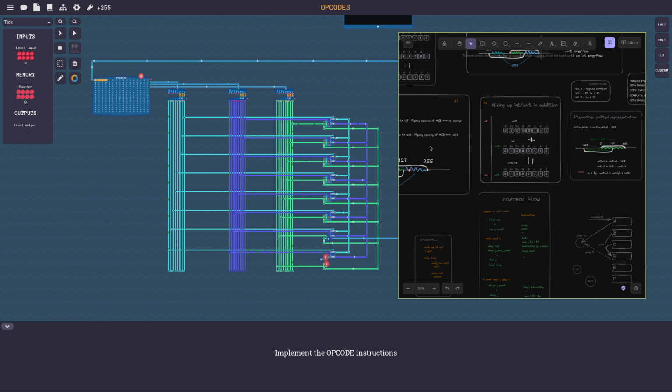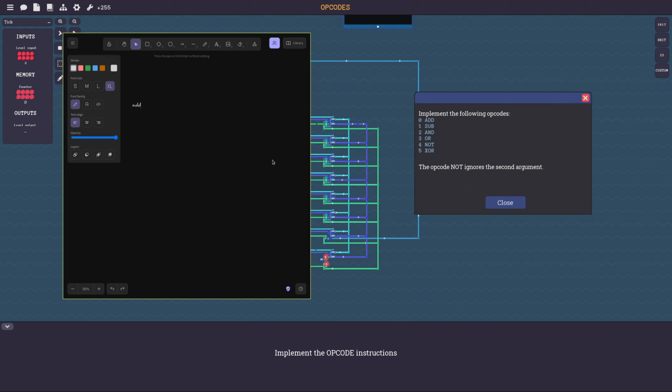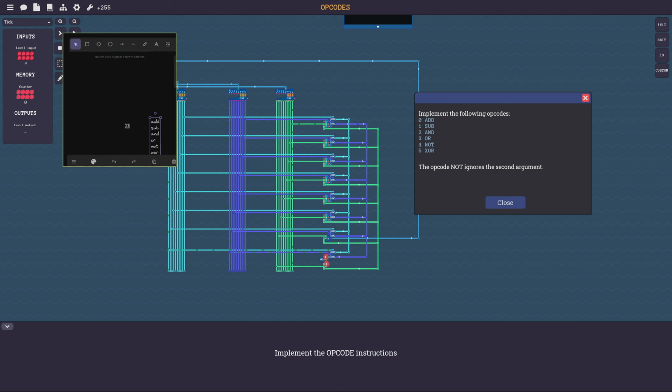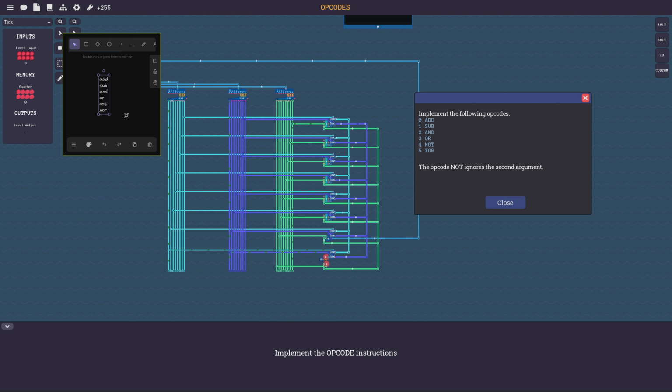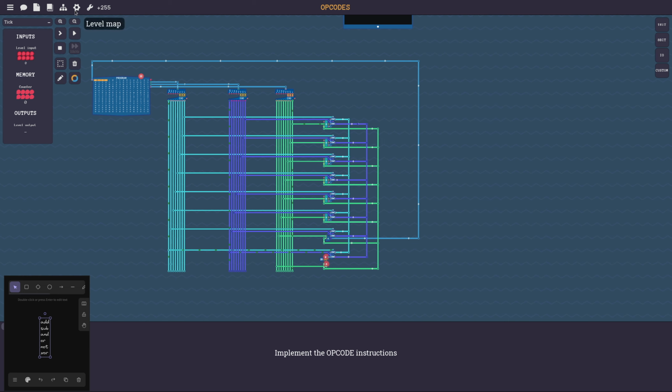So you know what I'm gonna do? So that I don't have to switch back and forth, I'm gonna write it down. Add, sub, and, or, not, XOR is what I need to do. Right, this is gonna be my small window. And I guess let's build it. Shouldn't be difficult.